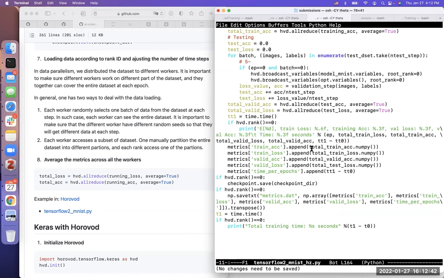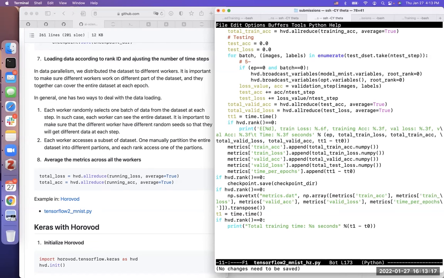Okay, so this I appended to a kind of a list, right? But I want to change because this one is defined as a TensorFlow tensor. I have to change it into a NumPy array, a number, right? So I can now just put this tensor into this array. I think that's it.